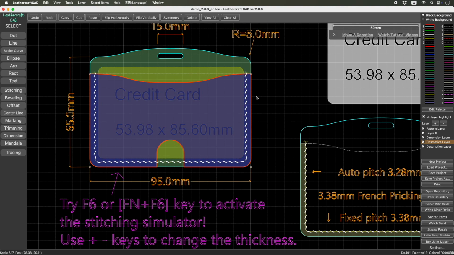And in a future version, you will be able to take a picture of your leather sheet and then put it onto a closed object, and that way it will be more realistic how it looks, and you will also be able to change the color of the thread.